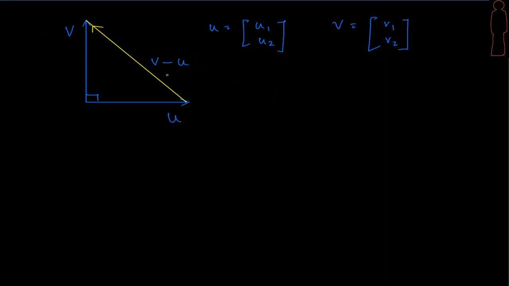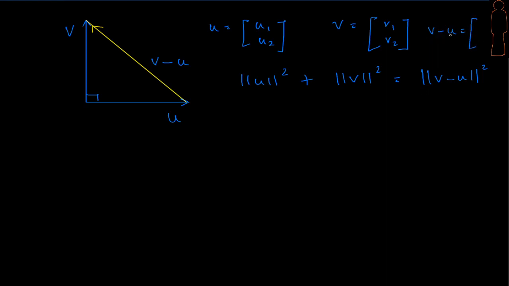Okay, now why did we come up with this? We are going to use the Pythagoras theorem here, and since this is the hypotenuse, we can square their magnitudes and add, and then we will be able to get the square of this vector's magnitude. So let me write that down. Because of the Pythagoras theorem, I can say that the magnitude of u squared plus the magnitude of v squared is going to be the magnitude of v minus u, the whole squared. Okay, now we can look at what this vector v minus u is, right? So let me write this down here. What would be v minus u?